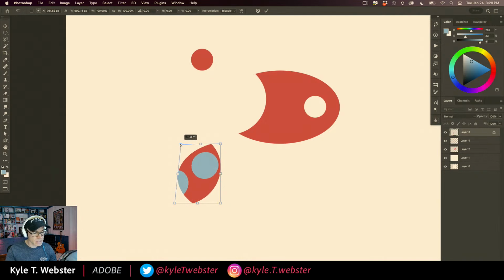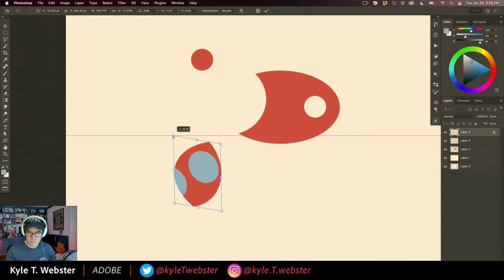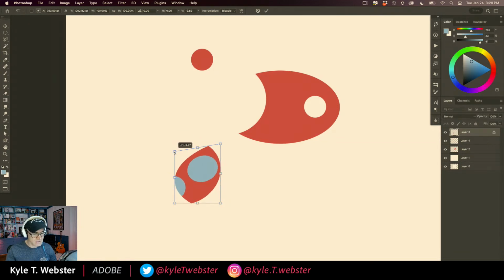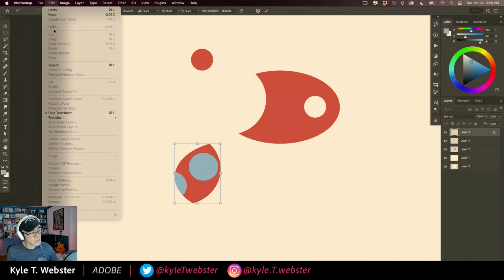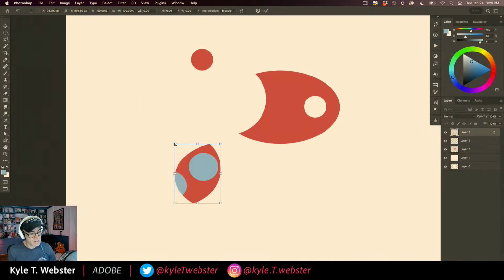And finally, let's see here if I can remember this one. Control, is it Option? No. Somebody help me with this one. You can do perspective. You can have it shrink or grow with both handles moving towards each other or away from each other. I just haven't done that one in a while. But there is a key command that corresponds to it that allows you to do that as well. Normally under Edit, Transform, that's called perspective. Like this. See that? Etc., etc. But there is a key command for that one as well, and it's escaping me.